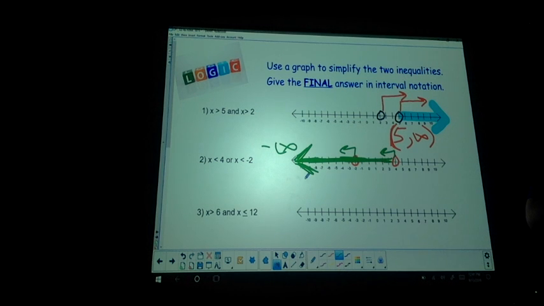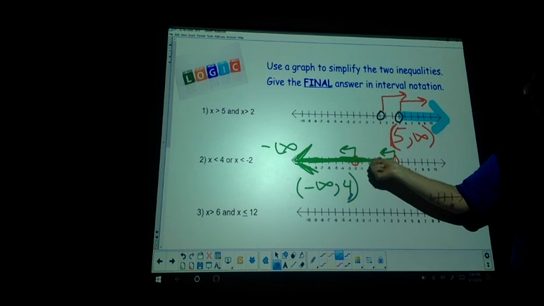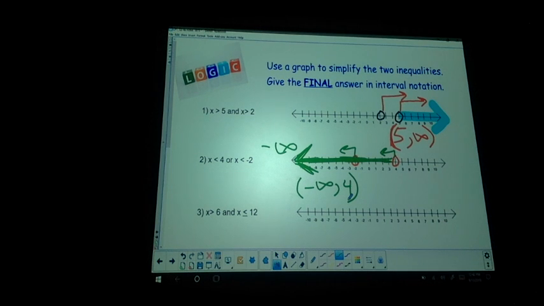So if I'm going to do interval notation, I read it from left to right. So -infinity to 4, rounded bracket. So from here over works, even though I only had one part being true. The reason that works is the word or. The word and means both equations have to be true. Is that clear how I said that?